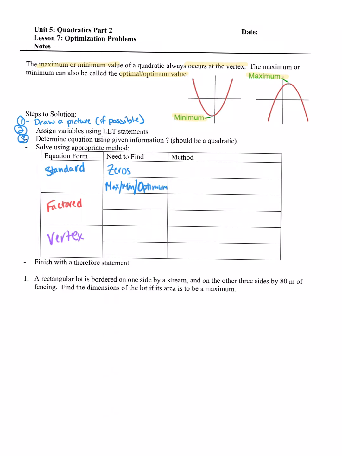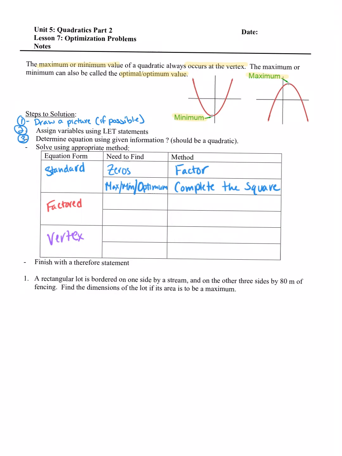So how do we go about doing that? Well, if we're in standard form and we need to find our zeros, we have to think about which method gets me my zeros. And we know that's factored form. So if we're in standard form and we want to find our zeros, we're going to have to factor to do so. If we're in standard form and we want to find our maximum or our minimum, that means we're looking for our vertex. So we have to go from standard form to vertex form. And the process for doing that, which we've learned in the previous few lessons, is we would need to complete the square.